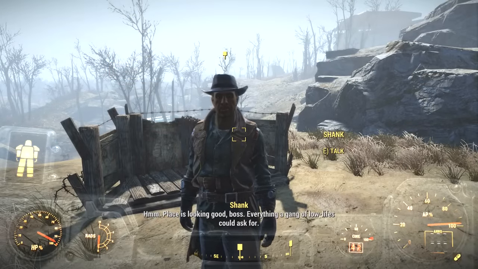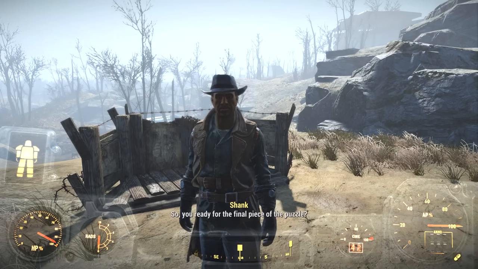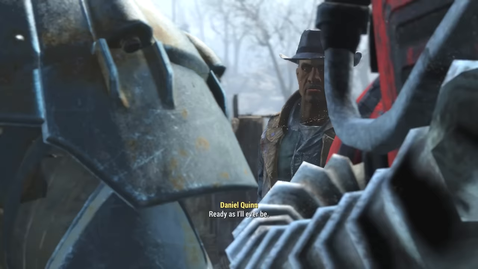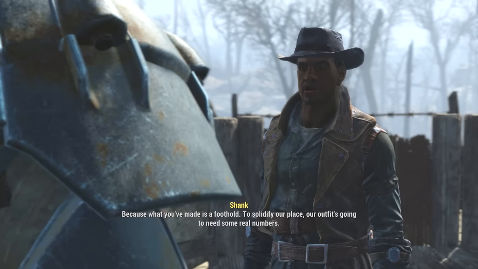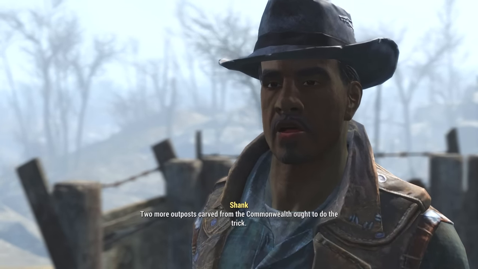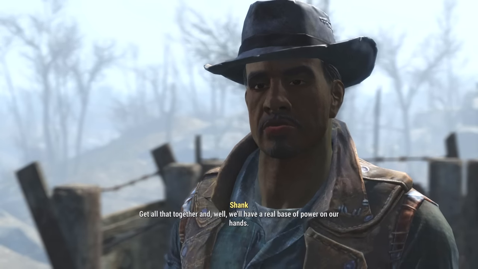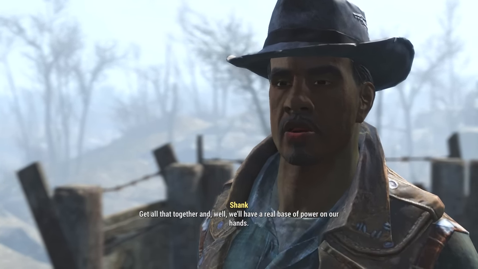Place is looking good, boss. Everything a gang of lowlifes could ask for. There we go. So, are you ready for the final piece of the puzzle? Yep. Ready as I'll ever be. Good to hear. Because what you've made is a foothold to solidify our place. Our outfit's gonna need some real numbers. Two more outposts carved from the Commonwealth ought to do the trick. Get all that together, and, well, we'll have a real base of power on our hands.